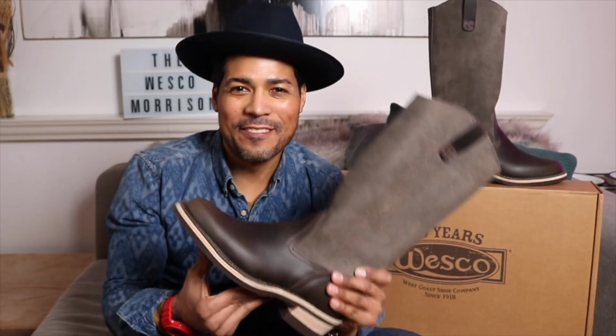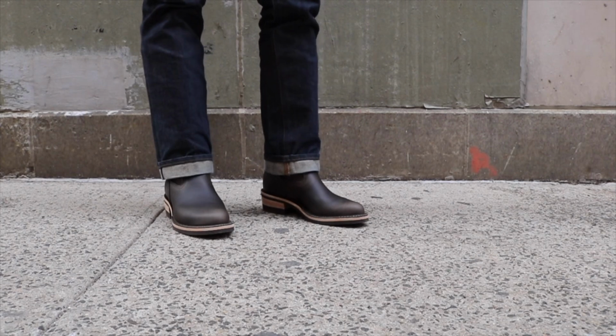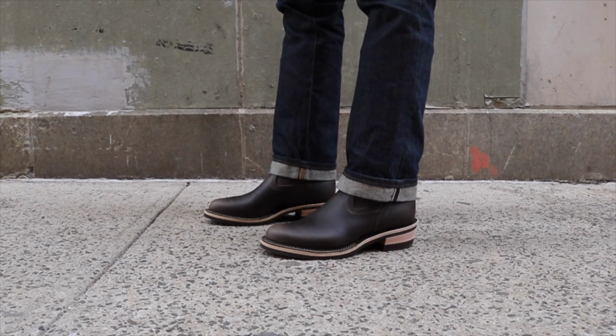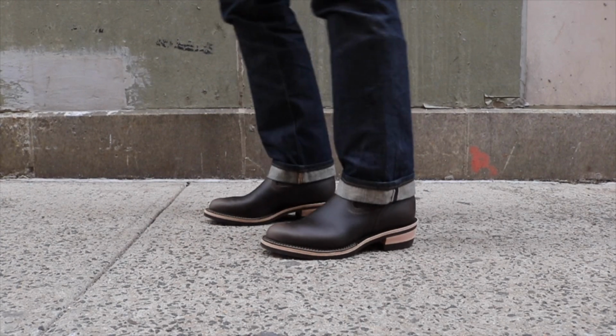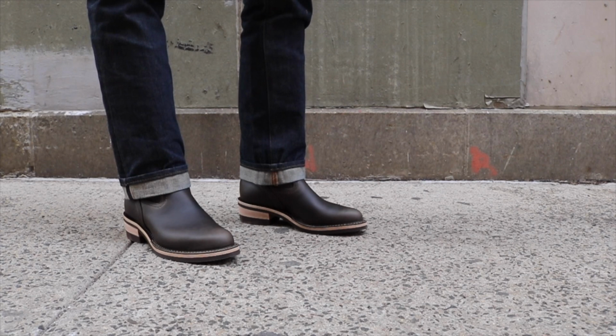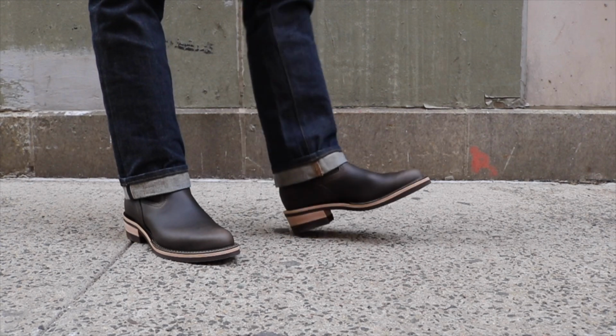All right, let's do the on feet. Okay, so here is the Wesco Morrison on feet. Now, I must say that for a custom boot, there is quite a bit of heel slippage going on. For a custom boot, to be measured and to have my own last, there's quite a lot of heel slippage going on, much more than I expected, especially with having a full insert in there.